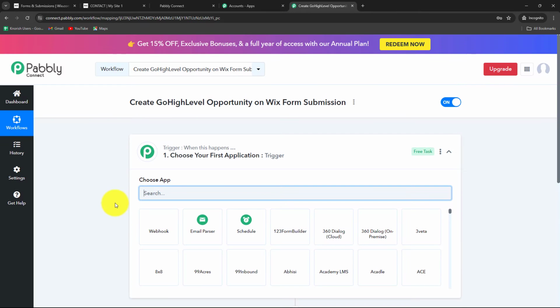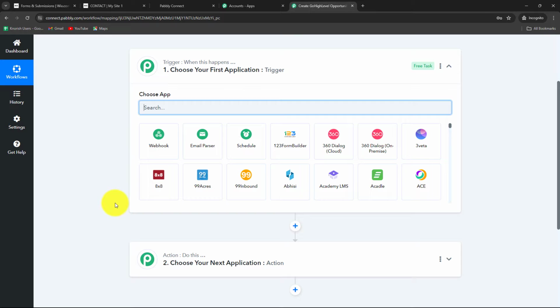Now, as we have done that, we can see that two windows are open in front of us. First is the trigger and the other is action. So what are trigger and actions? Trigger and actions are the two main concepts or principles on which the entire automation runs. The trigger says when this happens, and the action says do this. That means the action is the response to our trigger. So whatever we select in our trigger is going to command the entire workflow, and the actions are going to follow that same command. Therefore, we can have only one trigger in any workflow, but we can have as many actions as we want.